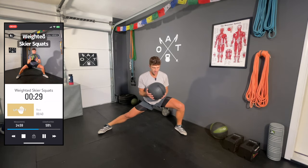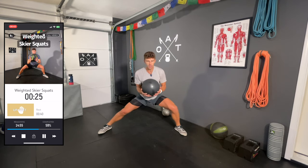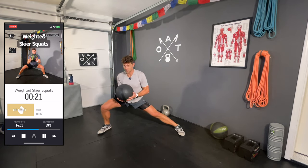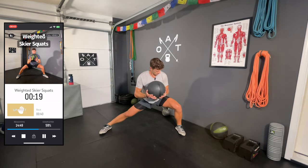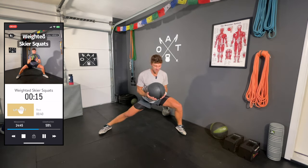This is definitely a lot of endurance. The next circuit is still endurance, but definitely more components of balance and just muscular activation, which I'm looking forward to. And you might be as well.